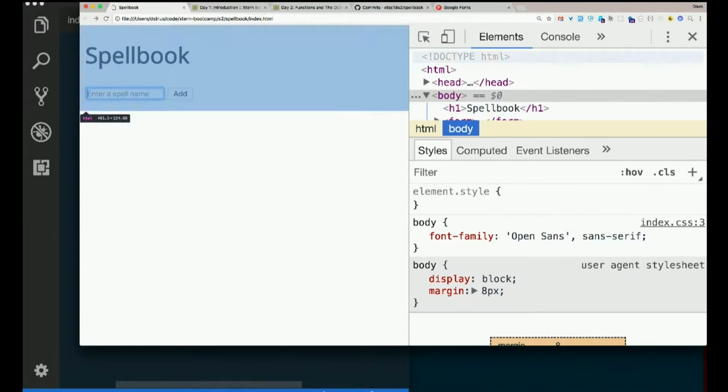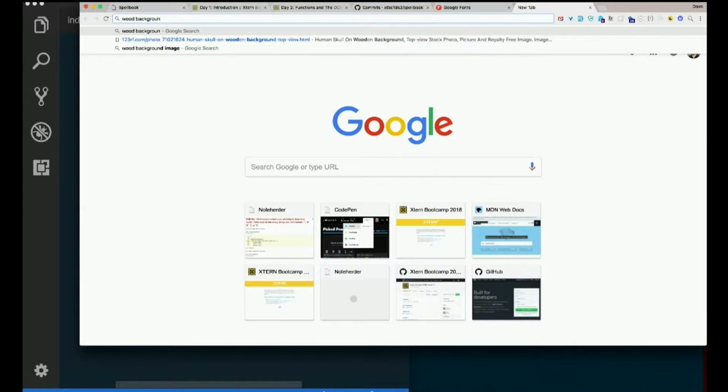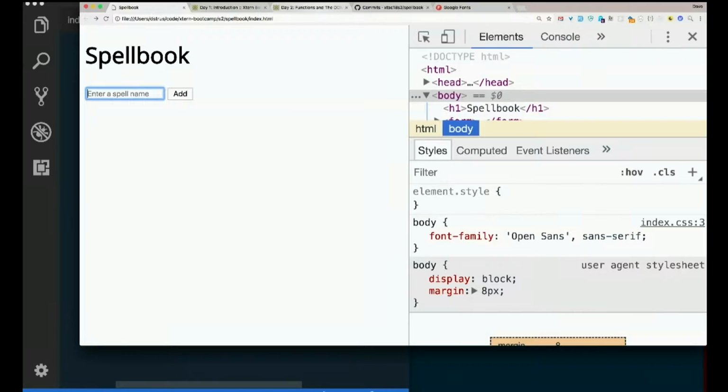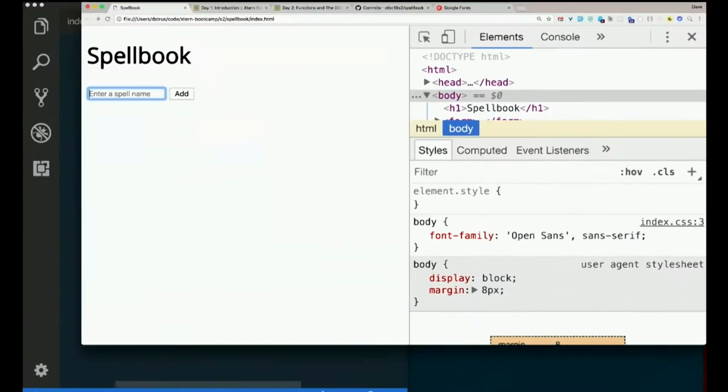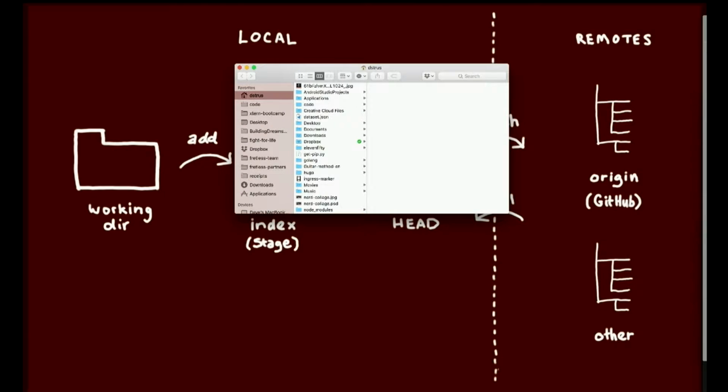Yeah, wood. You could just Google like wood background image. Looks like somebody already did. Huh. How about that? So you can do that. Find one you like. Hopefully you'll find some licensing terms that means you're not stealing it and you're actually allowed to copy it. That'd be nice. I have hunted one down already.